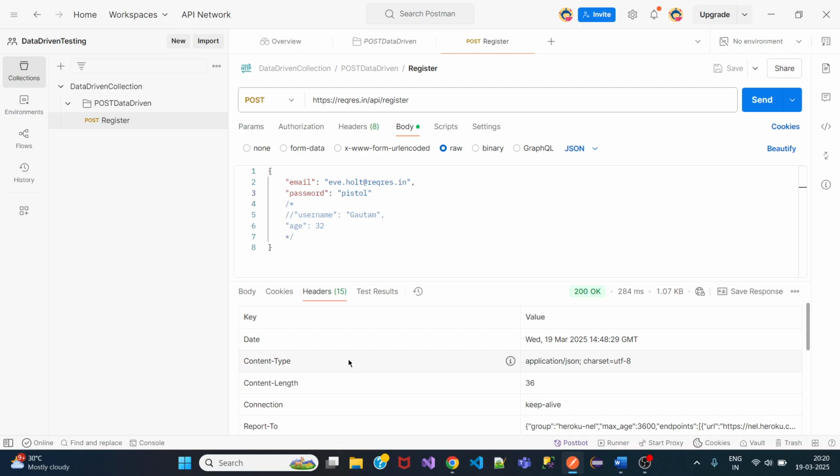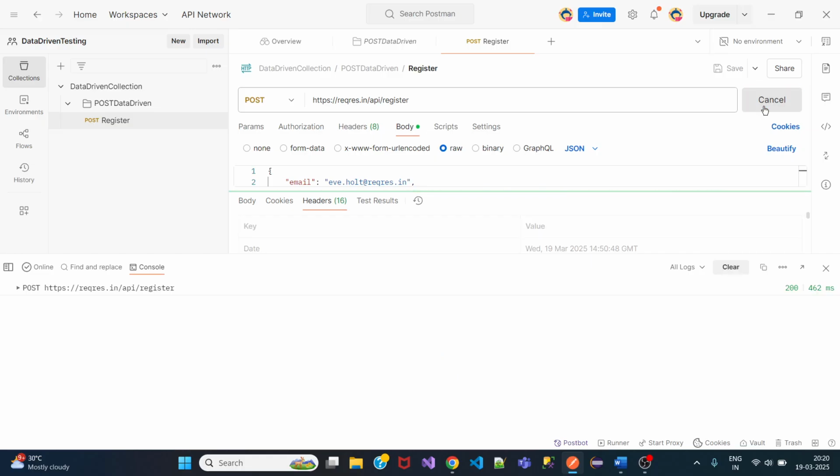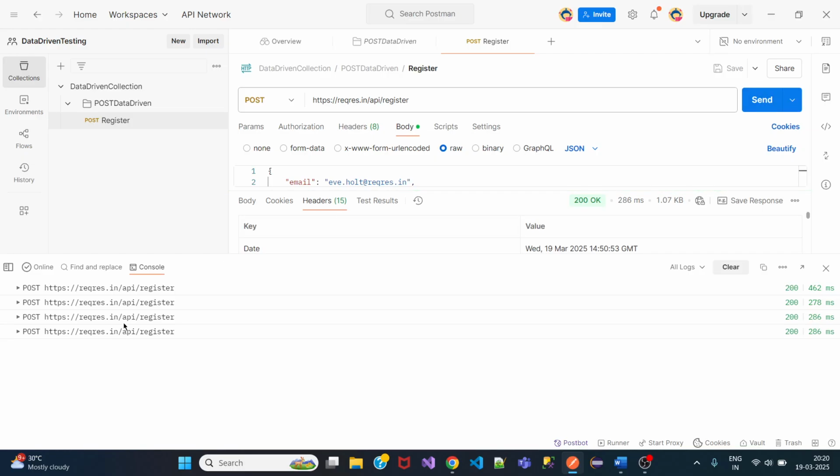Before this, let me click on open console and click on send, send, send, send. Now what I want is to have only one request displayed whenever I send it.